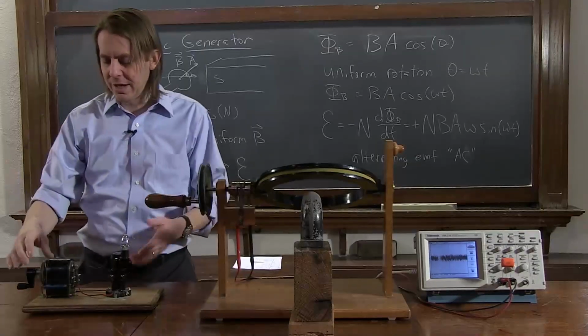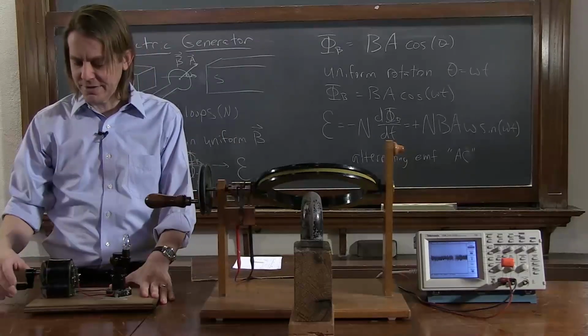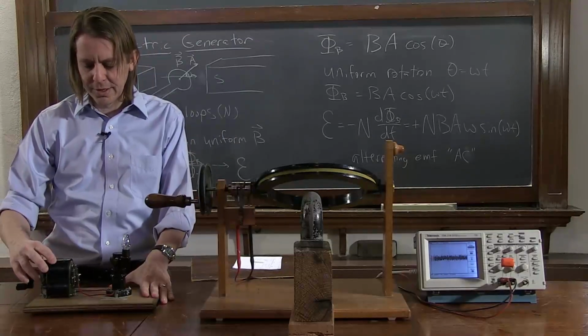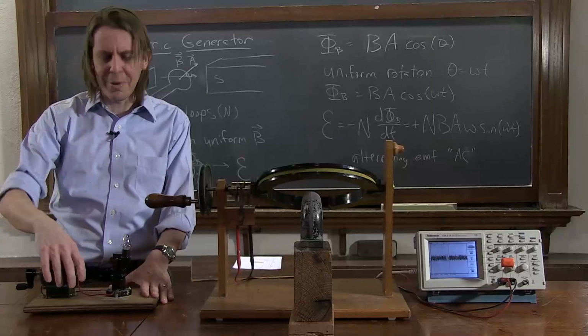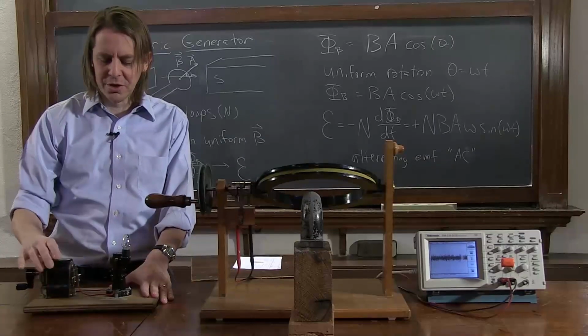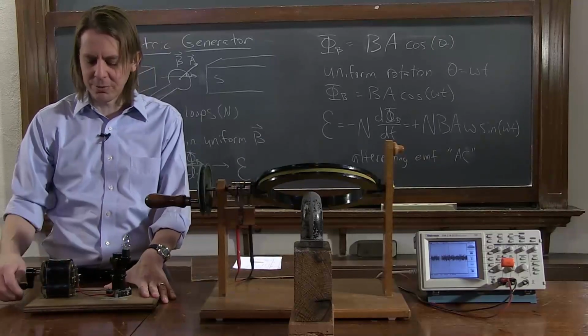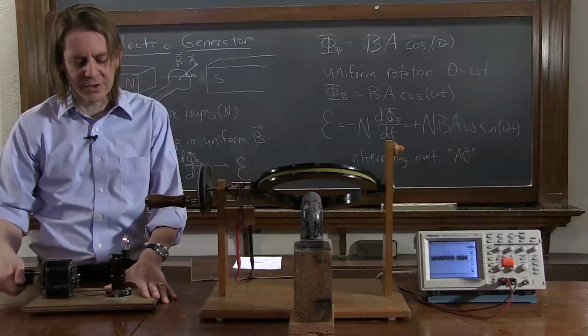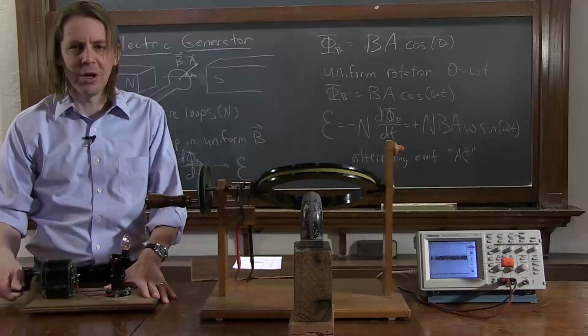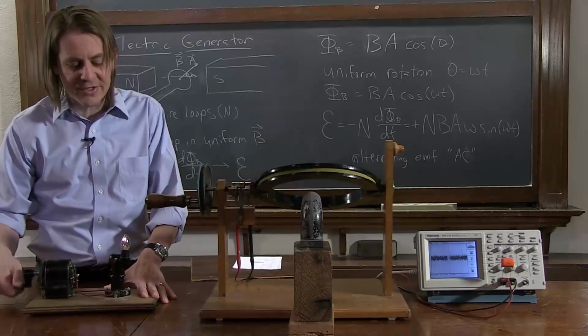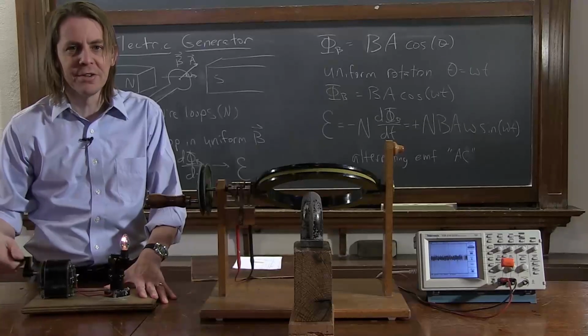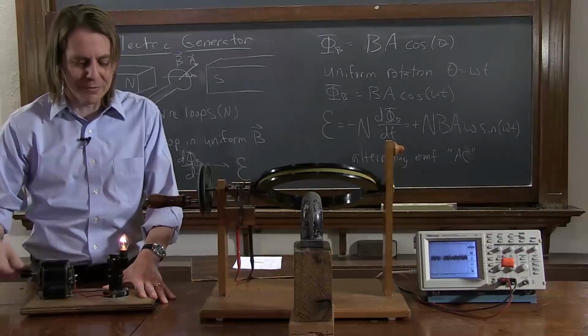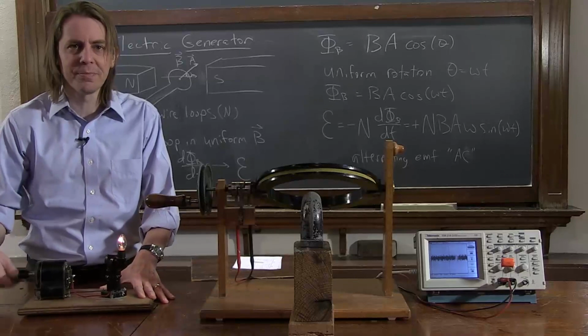Some clever person, I found this in the demo room, has taken a pencil sharpener and somehow stuck a magnet on it and used the inner workings to generate an EMF and then hook that up to a light bulb. So here you can see, as I turn the pencil sharpener, the light bulb lights up. And you can even see that it's AC. You can see the little filament flashing with some frequency. And the faster I go, the more power we generate.